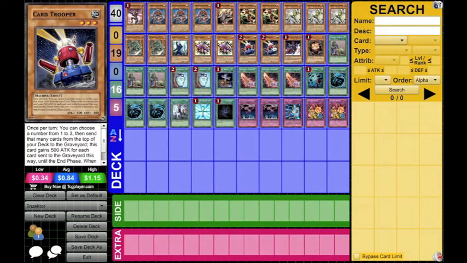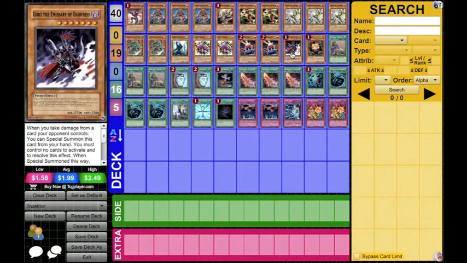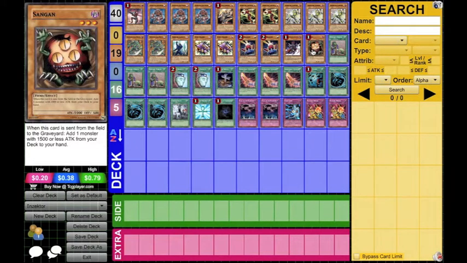Now I have 2 Card Troopers. These cards are good, and they help me mill, so I can get my Hornet to the graveyard like that. Okay, next I have 1 Gores, the Emissary of Darkness, because, well, he's Gores. I mean, end of subject. He's amazing. Then I run 1 Sangan. I use that card to get either my Hornet or my Dragonfly to my hand.